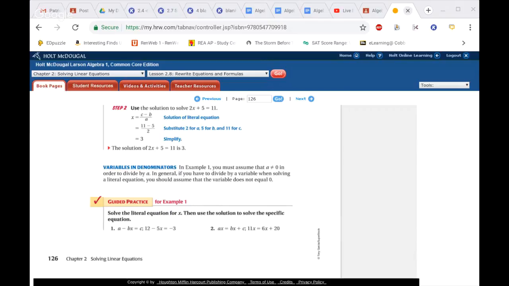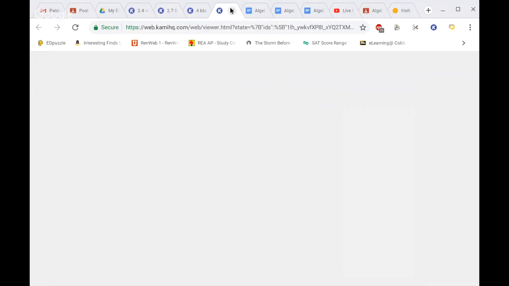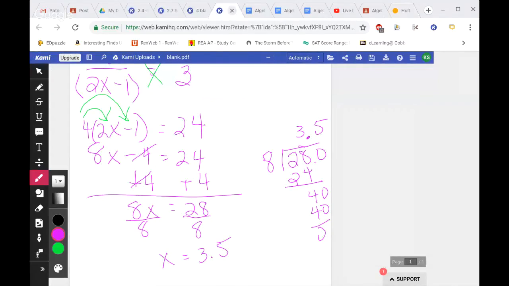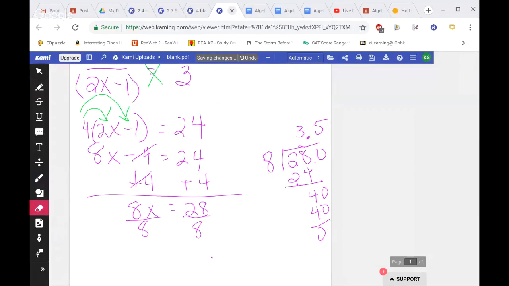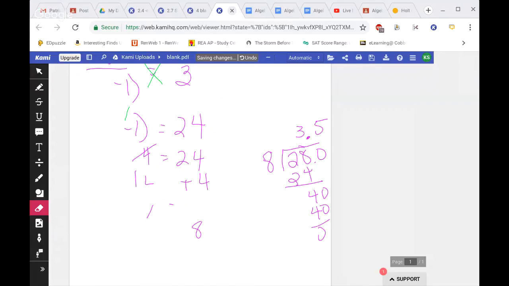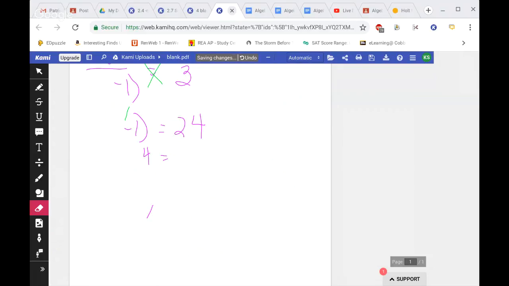But one of the reasons that we do this is later on in science, you have to solve for so many different variables. So let me give you, for instance, a legitimate example. I don't remember whether I did this in your class or not, but this is a fairly simple science equation for physical science. I don't know if you've had any type of science equations as of yet. Yeah, we did last year, I think.